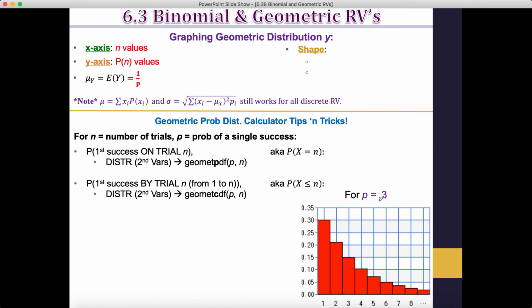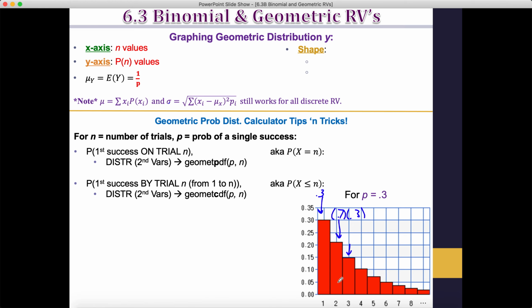If it's 0.3, we see that this thing is right skewed. And I'll be honest, if p is anything, it's going to be right skewed. Anything other than 0 or 1, I should say. And if we think about why that is, we should think about what each of these bars represents. This is the probability of getting one success, which is 0.3. This next one, the probability that my success occurs on the second trial. That's a failure and then a success. So 0.7 times 0.3. So 0.21, we could see it lines up with that.